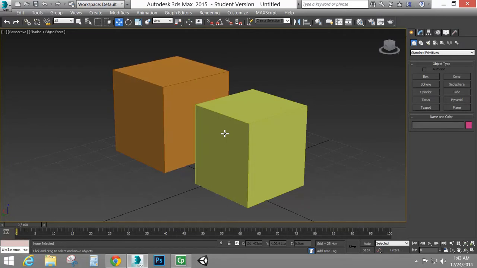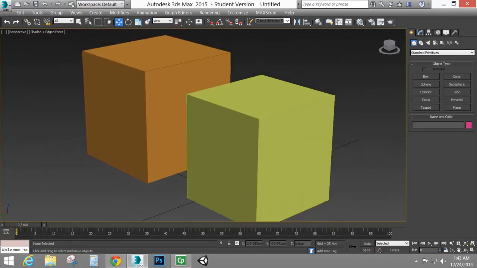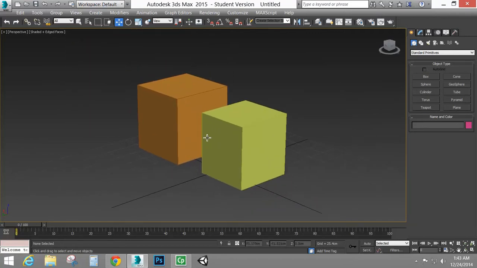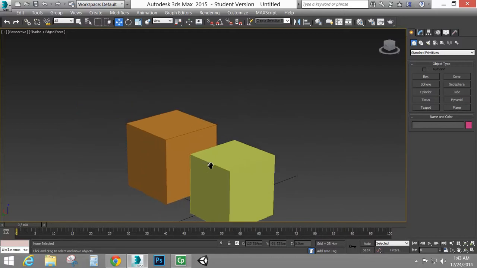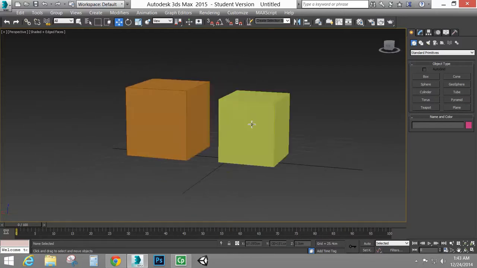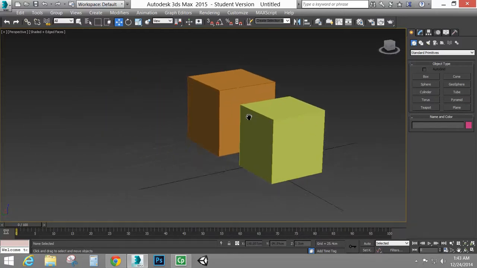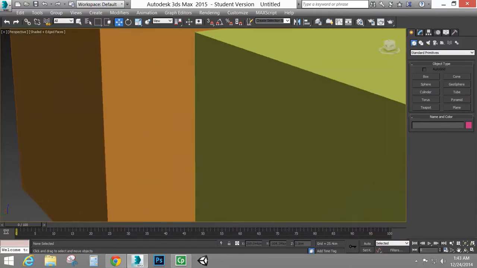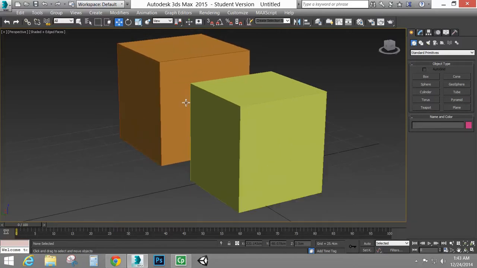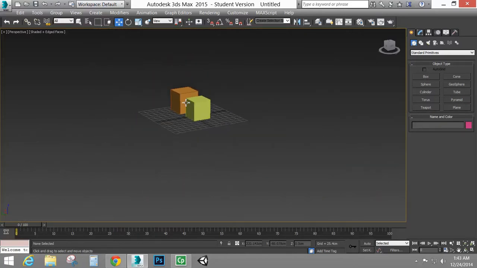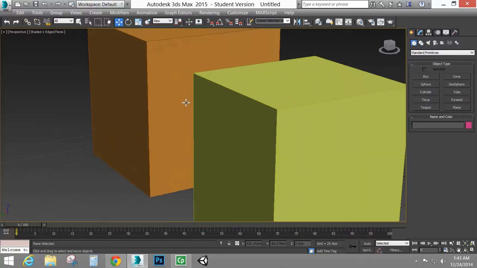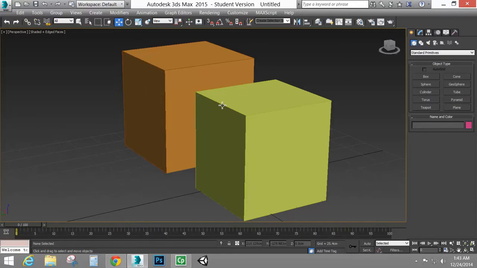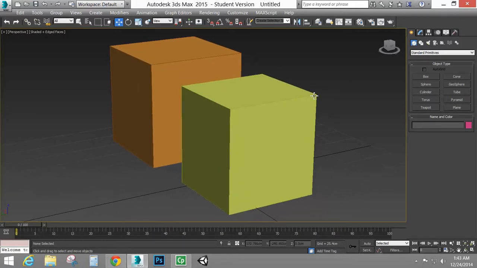I'm not actually rotating the objects. If I hit Control Alt and middle mouse click, I can zoom in and out. And if I just middle mouse click, I'll pan. So Alt middle mouse click for rotate, middle mouse click by itself to pan, and Control Alt middle mouse click to zoom in and out. I can also roll the mouse wheel to move the field of view, which also looks like zooming, but it's slightly different, but it works for that.